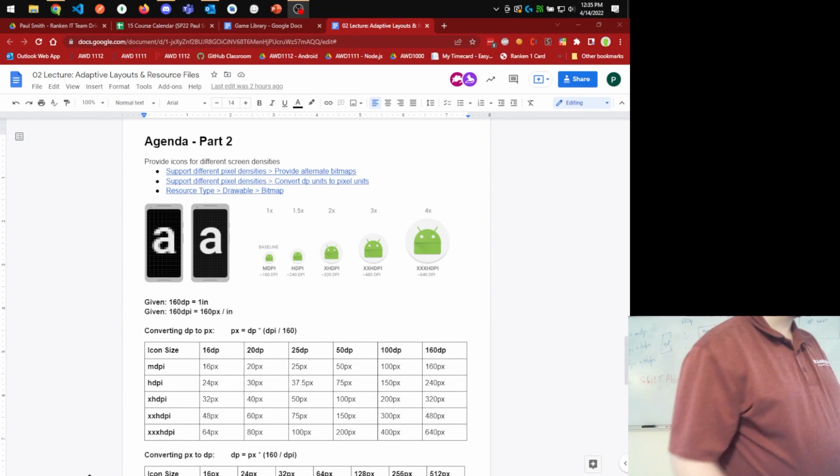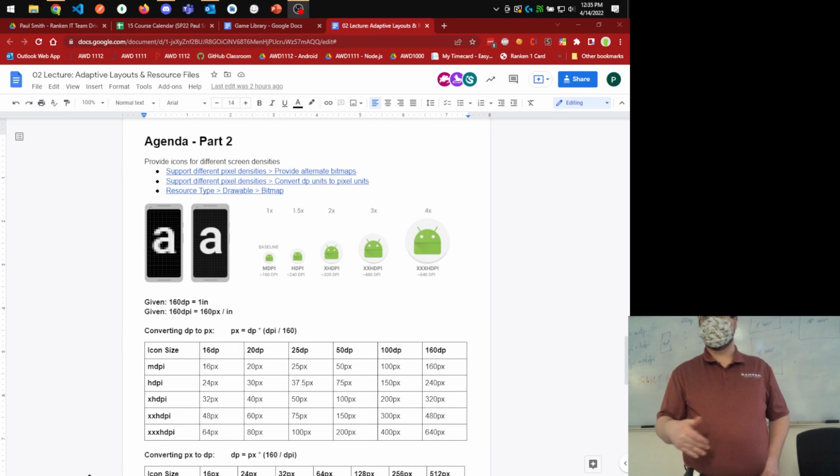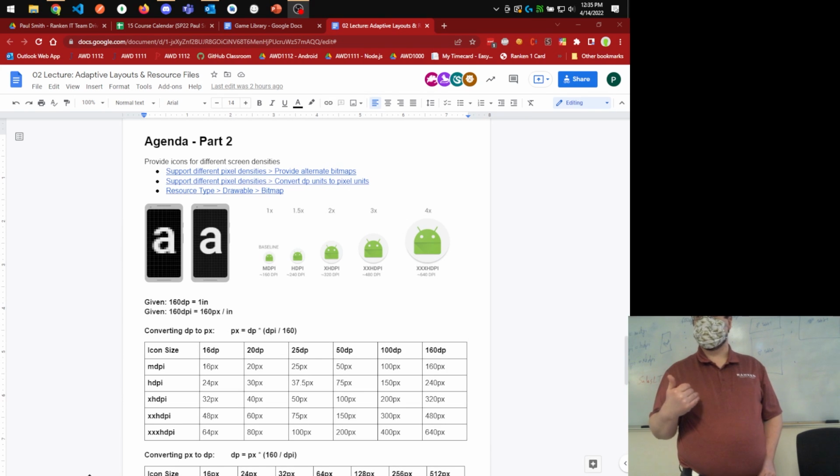So yesterday we got started on talking about responsive design, making our layouts adapt to different screen sizes. One of the questions to review: make sure when you're setting up these variants, you're using the screen width and not the smallest screen width. Screen width is just what you would expect. It's the width of the screen at the current time versus smallest screen width.